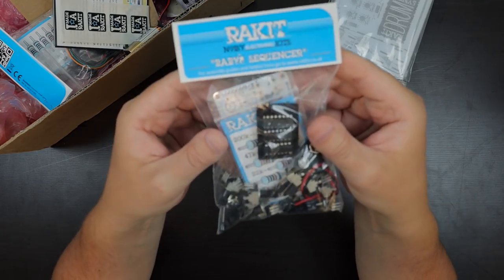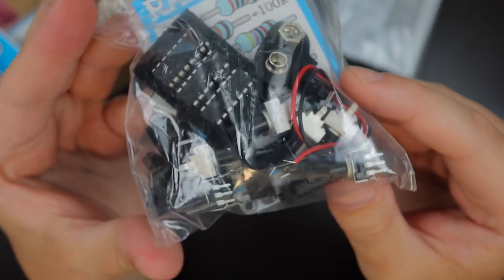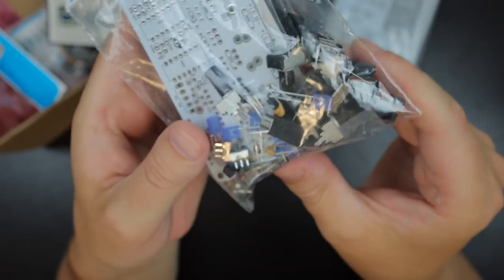We have the Baby 8. It's a small 8-step sequencer that is actually a bit of fun using. I tried it out using it with my Eurorack, as well as hooking it up to the drum synth, and we are going to look at that further down the line as well.